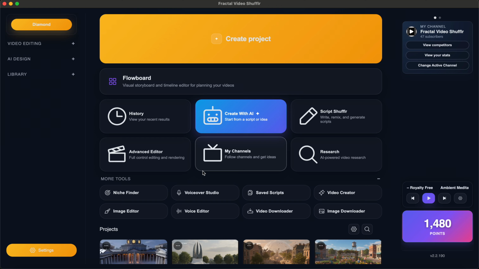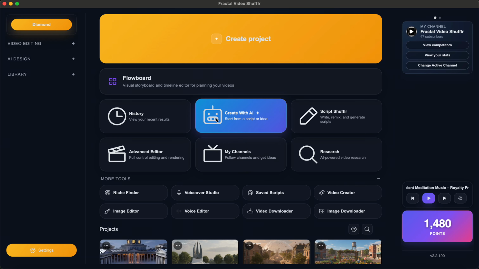Let's say you have a script about Michael Jackson. It's going to be able to pull specific clips, not only about Michael Jackson, but about other things similar to Michael Jackson, and place them in your script.